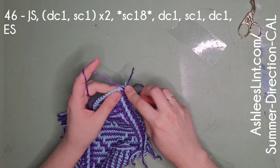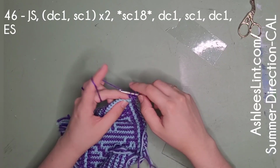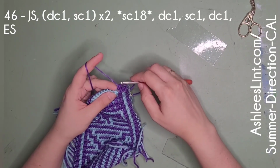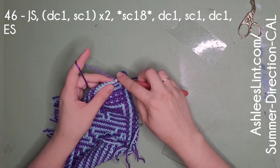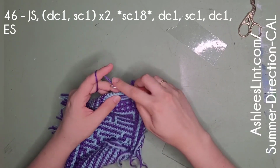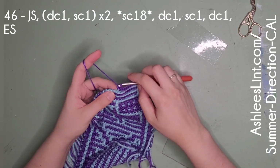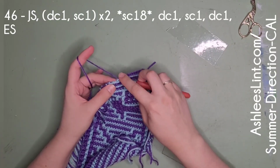So we're going to do double, single. And you don't really need to count if you have a bunch of repeats. It should be easy. You're just doing your border, and then you're going singles all the way across. So you don't really need to count them unless you want to really make sure you haven't missed a stitch. For something small like this, I might count out loud or count in my head. For a blanket, I probably wouldn't because I'd be bored of counting. And then I might lose my place if I get bored of counting, and that's worse than not counting.